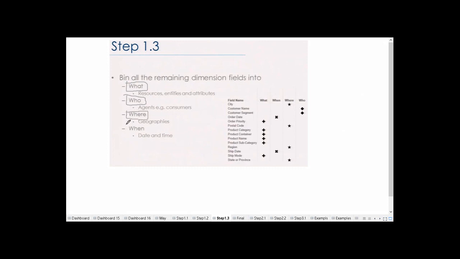If you take any analysis in real life, all the analyses contain any one of these 4 keywords. The 4 keywords are the 4 W's: what, who, where, and when. So let me explain how to segregate the fields into the 4 W's.